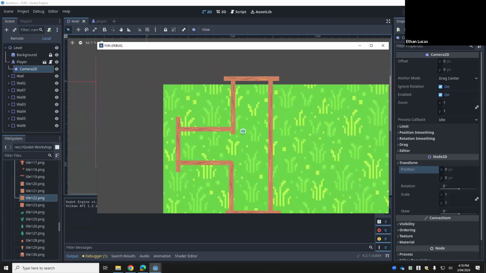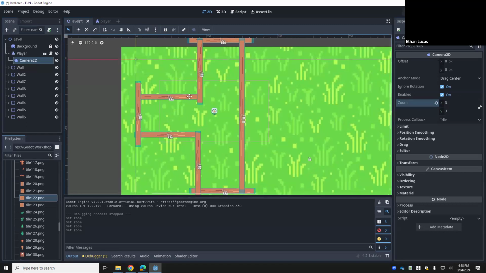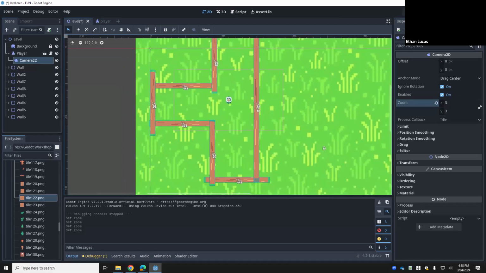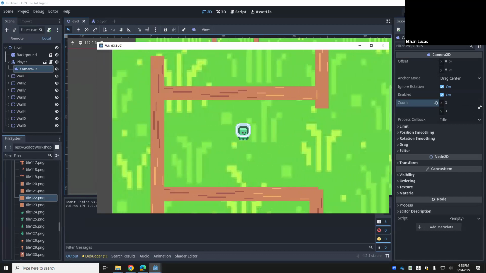Now this camera is a little bit zoomed out. So I'm going to go into the camera settings. And I'm going to go to the zoom settings. So the zoom settings is there. We can scale this. It's really weird. Larger makes it smaller. And smaller makes it larger. I know that's a little bit weird, but just play around with the values. I'm going to set this to like 3. So now this camera should now appear around the player. All right, so I'm going to hit play. So there we go. So now the camera is zoomed in and it moves.